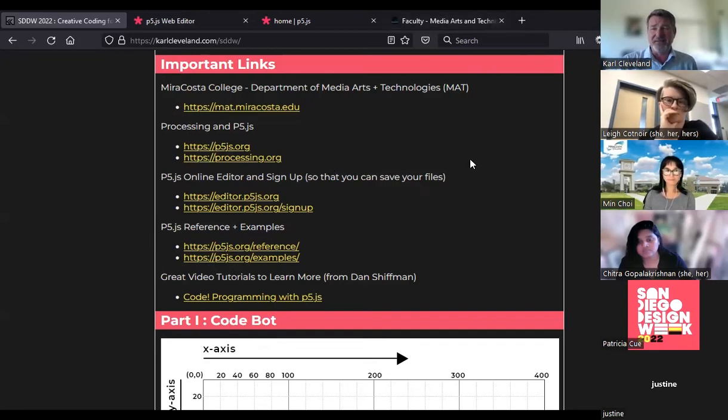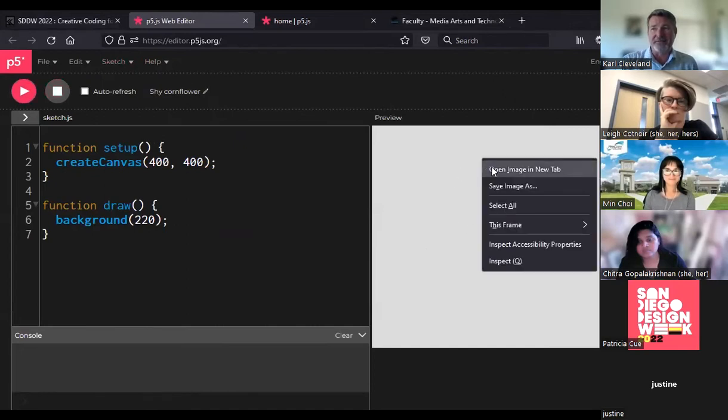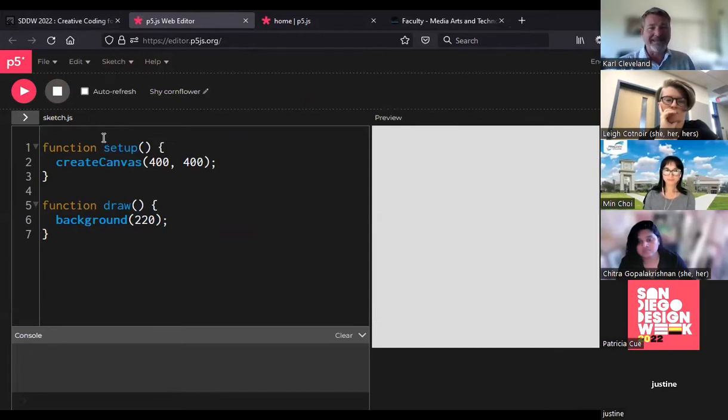And in fact, any canvas, because we're working on the HTML5 canvas, once I have a canvas, and if I hit play, it generates, I don't have anything on it yet, but I could save that canvas by simply right-clicking and saving that frame at any given moment as well, right? And so to do a video, we're going to have to save multiple frames. But there's ways to get that out as video, and you could make yourself GIF files as well. And there might be some plugins to do some of this. There's a big community. I've not tried to make a GIF file right out of P5, so I'm not sure if that's readily available as a way of saving out, but it's very easy to get your images out, and I'll show how that's done.